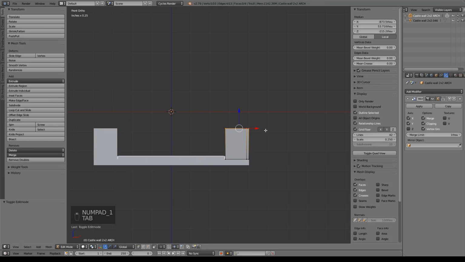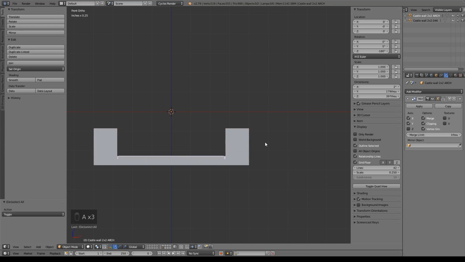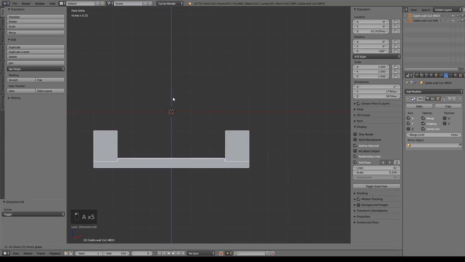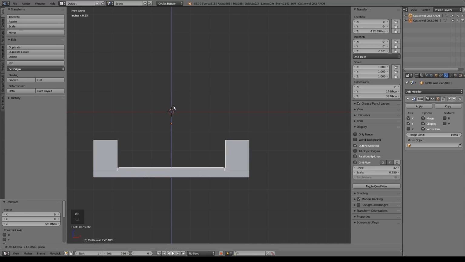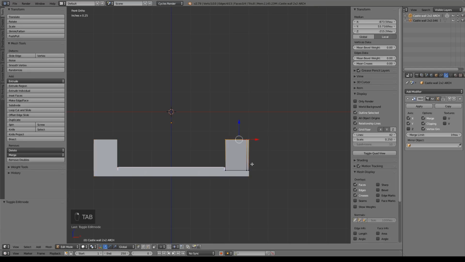Now, what we can do is select both of these and pull them down, so that way it is on the actual grid line, or to make it a little bit easier, I'm going to pull it down so that way the grid line is right on the archway. Tab into edit mode with our arch piece, and we're just going to pull that up. So we'll look at 1, 2, 3, 4.